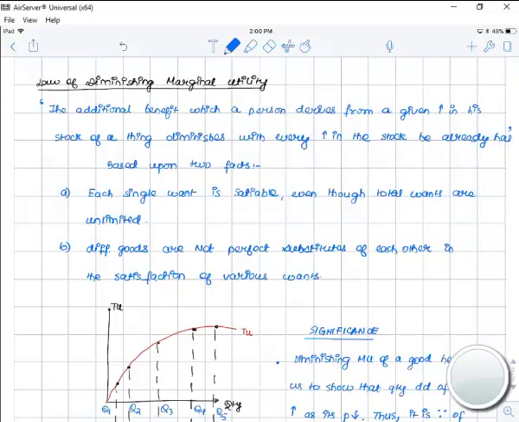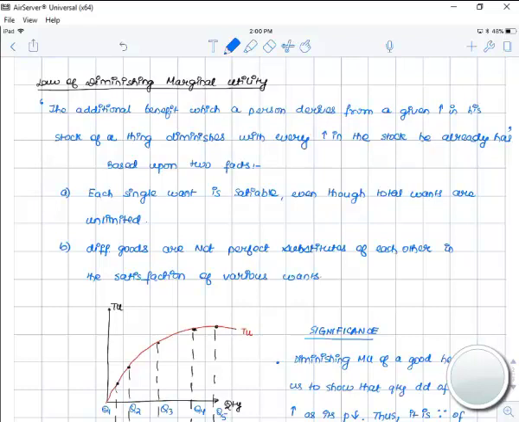Most of us would have done that example in class 12th economics, in which we would have said the satisfaction which you derive from the first chapati is the maximum. Then it goes on falling with the second chapati. It keeps on falling from the third. Eventually it becomes zero at the fourth and can also become negative at the fifth. Right. So if you keep on increasing your consumption beyond a satiation point where your utility is met, then it won't give you a positive utility. It can give you negative utility as well. So this is what the law of diminishing marginal utility is.